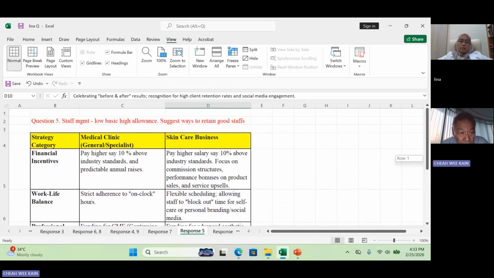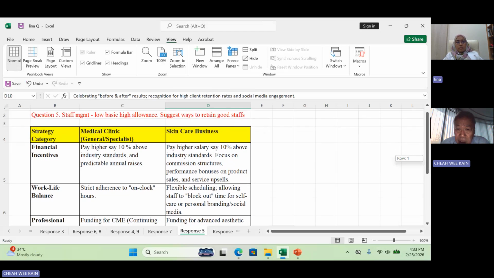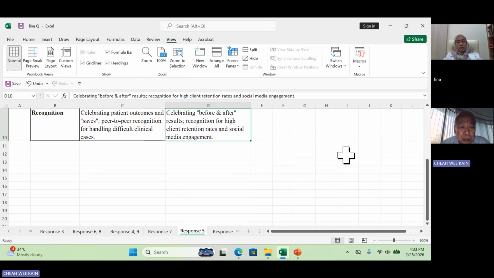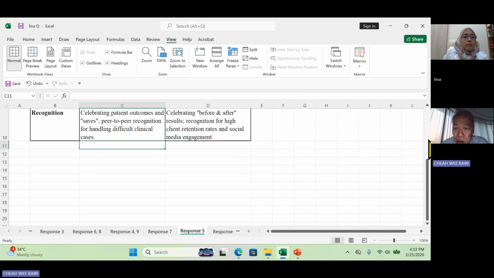I think that's all I can say on how to retain good staff. I think the last one is the most important one, which is not to scold or take serious action because they make mistake number 1. I didn't write it down because it's a little bit controversial, because many bosses will say, why are you so stupid? Why don't you think? That is not the correct way to motivate your staff. But that is the common way.